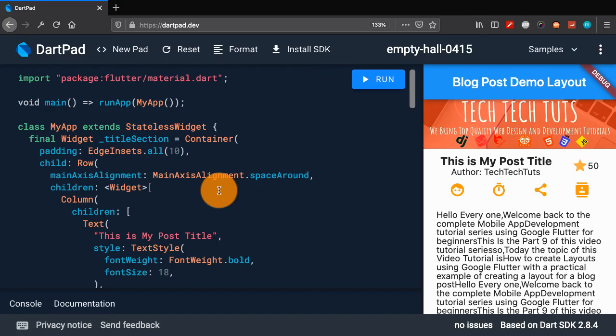But in some situations we need to update information at runtime, or we want users to interact with our application. For example, if you are creating a login page or sign up page, you need to add text boxes, images and buttons, and the user needs to interact with the application. For that, stateless widgets are useless. For this purpose, you need stateful widgets.